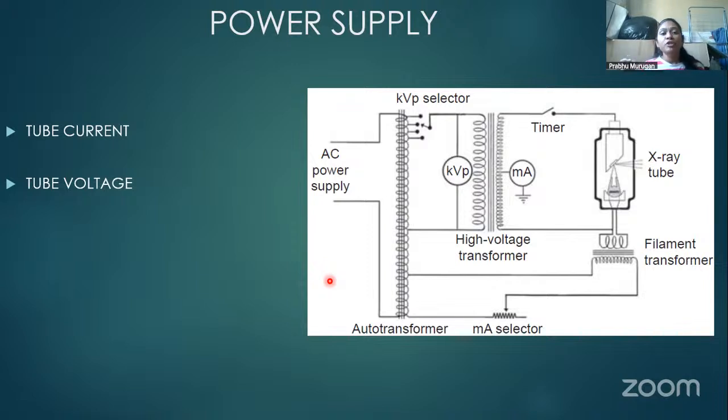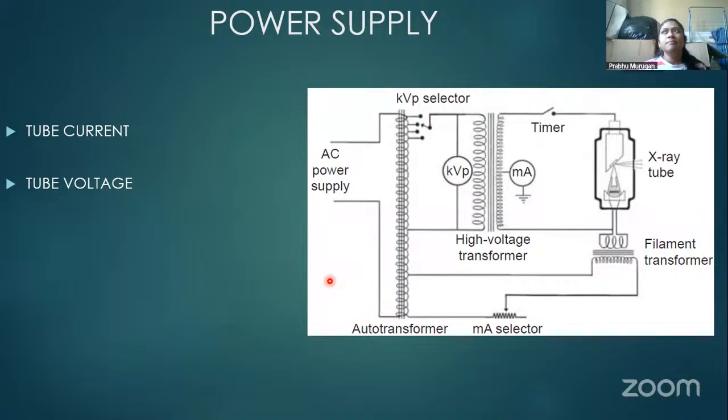For that, we have two other entities that we have to know. First is your tube current, second is your tube voltage. So tube current is the current that is passing through the cathode, that is the tungsten filament, heating the tungsten filament. It is going to pass from the cathode to the anode and it is going to return back to the cathode. Okay, it has to return back to the coil and to the main power supply. So this entire thing is going to be your tube current. It is measured in the units of milliamperes. Okay, for intraoral X-rays and also your OPG and your cephalometric X-rays, the ideal milliamperes is going to be between 7 to 9.